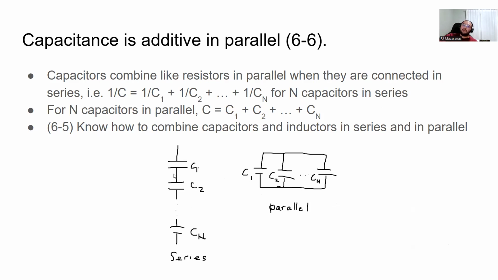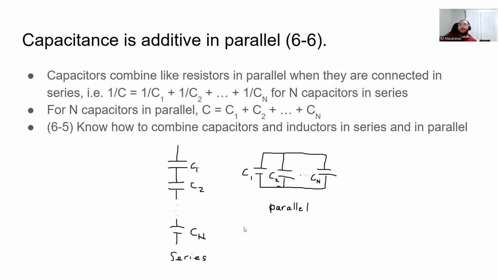So when you have a bunch of these capacitors connected in series like so, one after the other, then you can find the equivalent capacitance C by taking 1 over C equal to the sum of 1 over all the inverted capacitances, basically. And whenever you have capacitors in series, the total effective capacitance will be less than if you just had the one. If you pick out any given one, it's going to be less than that one.